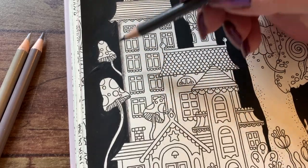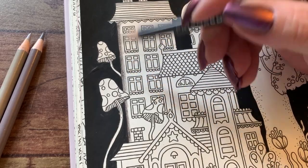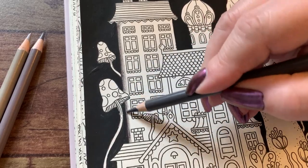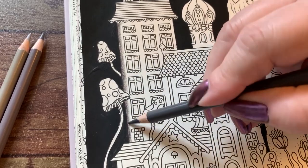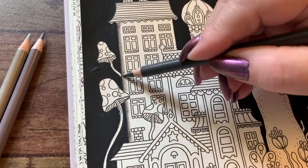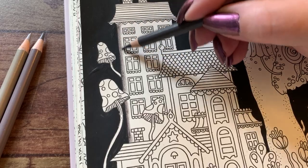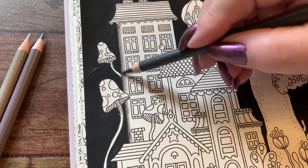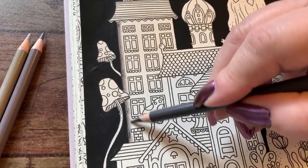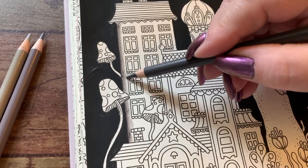It's a medium pressure and then lighter when you pull it out. I'm going to get that edge darkest part. But you don't want it so dark that you can't see it with the black on the side. Okay. Just kind of bring it up to the window. Bring it under one.